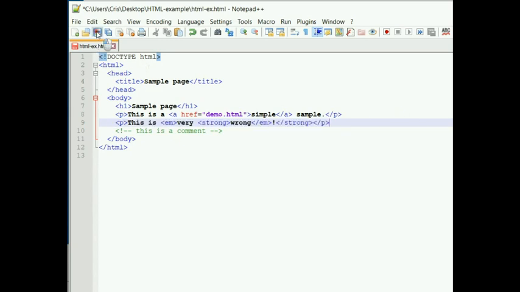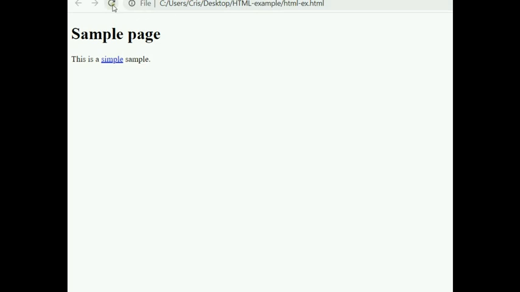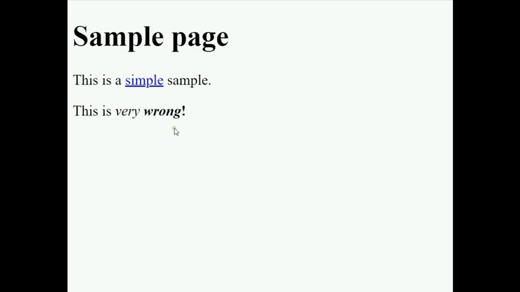I'm going to save the file, and now I'm going to go back to the browser and I will reload the file, and look what I get. I get this thing that I added there, which has text in varying font. Let me make it bigger for you. There you go.